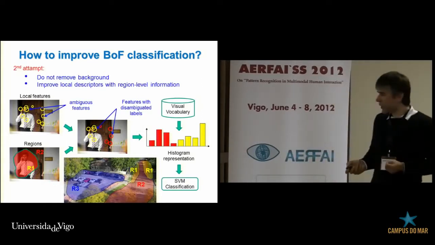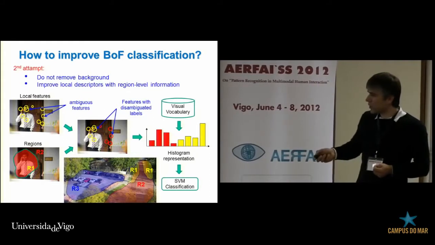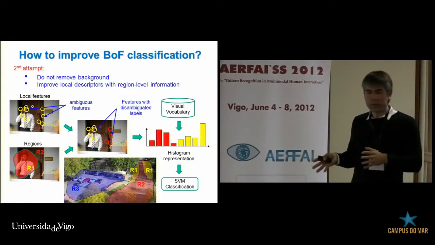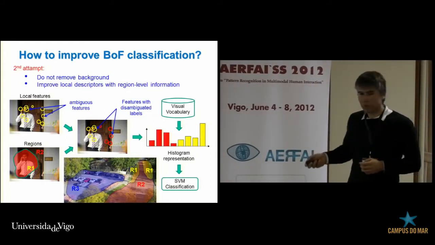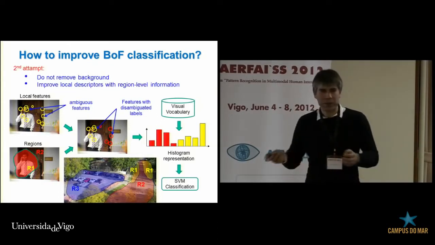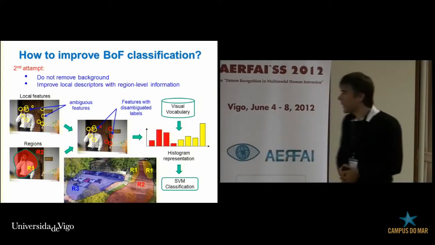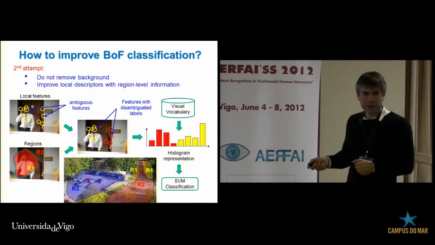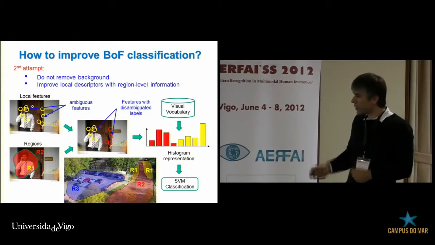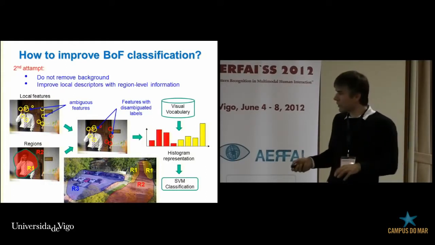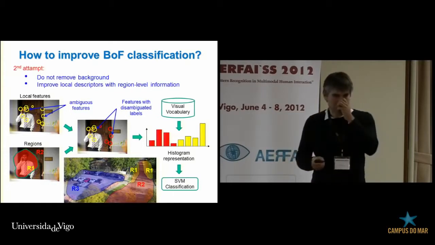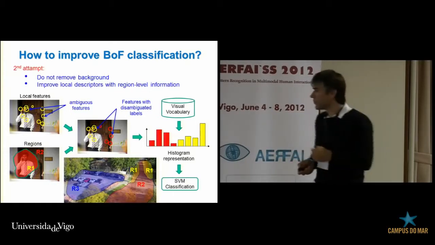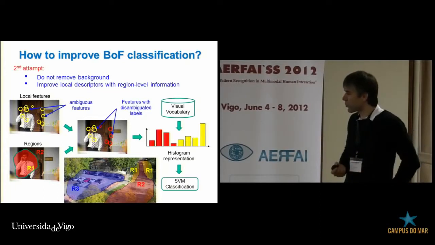Then we can expect that features appearing here and features appearing here correspond to different events, because here cars are running and here maybe people are getting out and doing different things. So maybe the intuition is that we don't want to confuse this type of events with this type of events. So given this segmentation, we can compute bag-of-words for different types of regions. Okay? And hopefully this should improve.